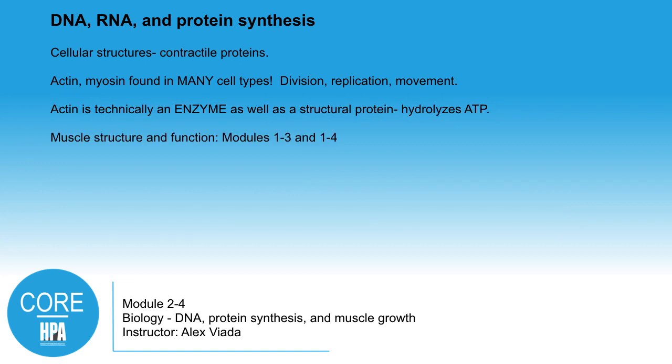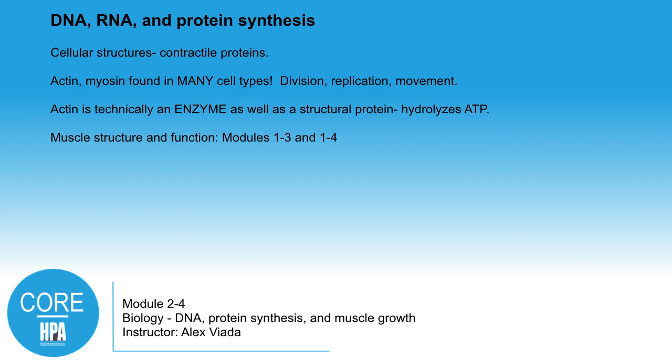So what we're going to talk about next is muscle growth and how a lot of gene expression goes into muscle growth. Now, we can go back to modules 1.3 and 1.4 to talk a little bit more about actin and myosin. Important to note is that, again, like anything else, actin and myosin are typically thought of as muscle contraction proteins. But these two proteins are found in so many cell types. The idea of two proteins that slide back and forth across each other and actually do productive mechanical work has major functions in a lot of different cell types.